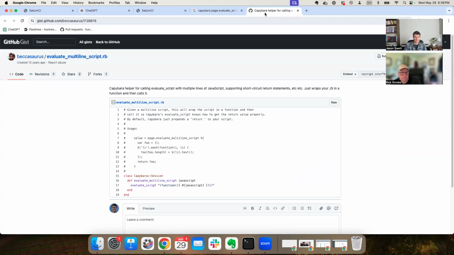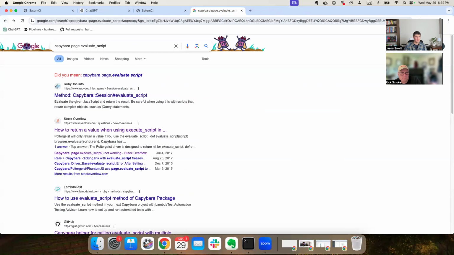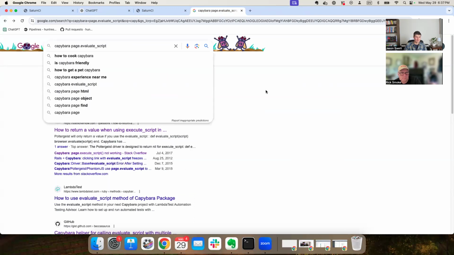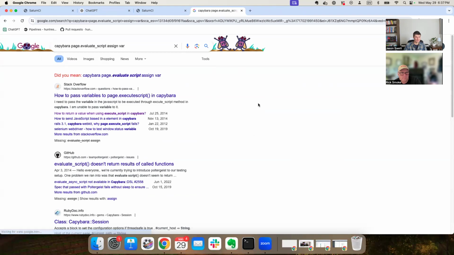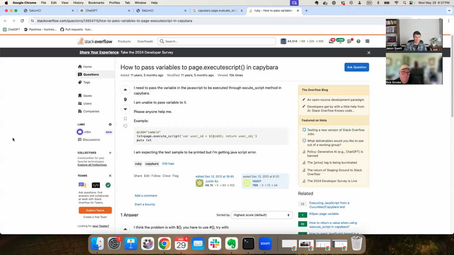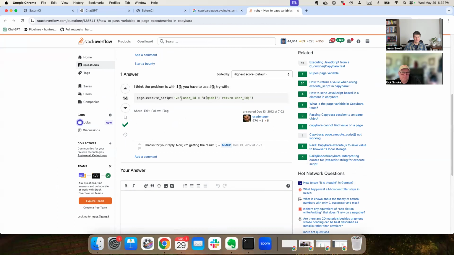Not that that's the issue. So actually that's probably not a fruitful path. Assign variable. Hmm. Seems like we should be able to use variables.